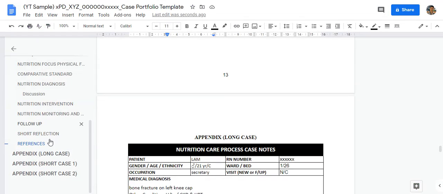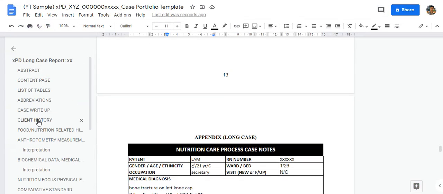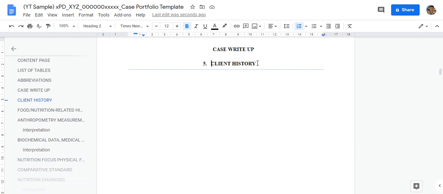Now let's talk about case portfolio. If we come all the way up here, we have first the client history. So usually we'll be typing everything, just as we'll be rewriting the whole NCP and then scan everything and put it inside. And so not only the file will be big, it takes a lot of time for us to rewrite everything that we already know. Although that would be a good practice, but sometimes we would like to save that time. So this is something that can be helpful.